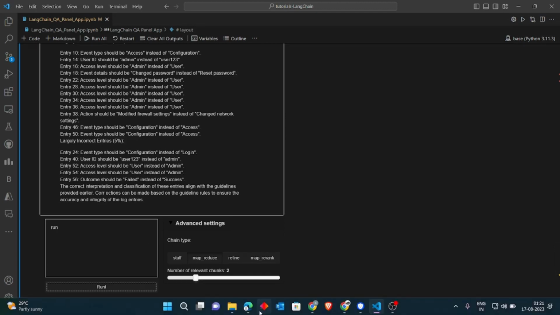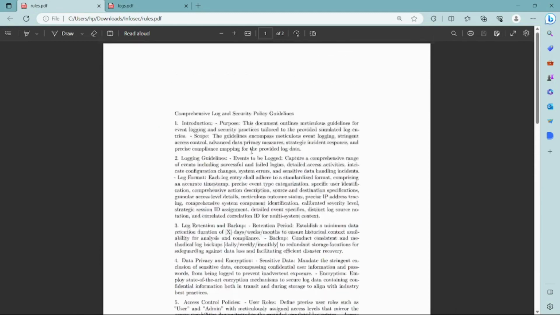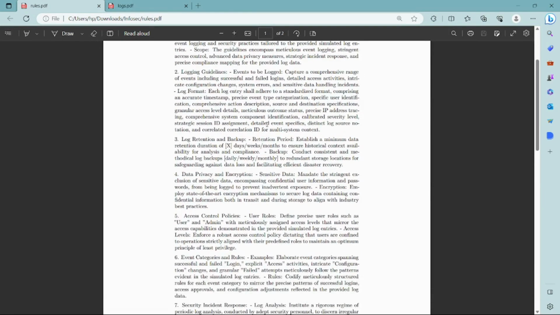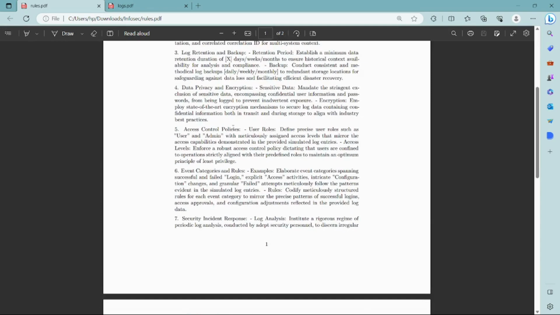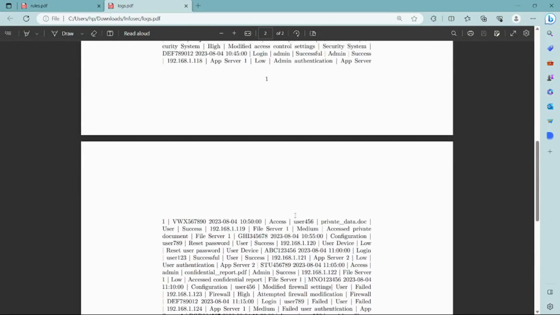Now let's have a look at the actual files, how the rules and the log file were. We defined a set of rules and gave it to the system, so it should define its parameters according to these rules. Then we provided a log file.